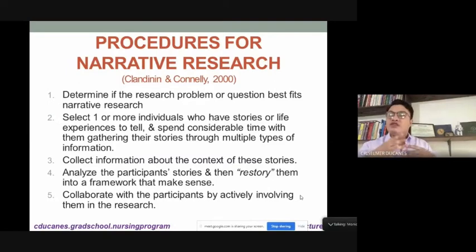Okay? So, sometimes you become friends with your participants. Okay? Because of this collaboration. This is to make sure that the data you collected from your participants is accurate. Okay? Then after you are done with the transcript, you have the results already, you have the findings of your narrative study, you go back to your participants. Okay? When you go back to your participants, you have to let them check if your analysis is correct, if your interpretation is correct. Okay? Then if they agree that your analysis is correct, that's the time you can proceed to the next stage. Okay?